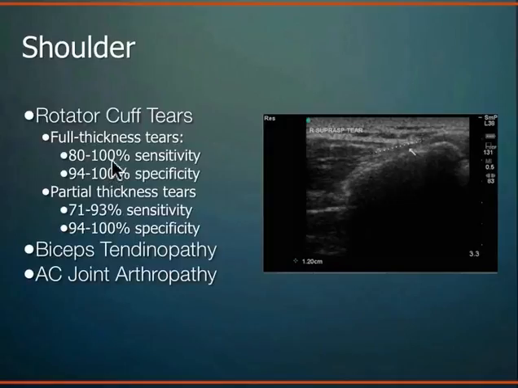A little bit more reliable for full thickness versus partial thickness tears. Again, the pathology is going to be very much more obvious when there's a full tear as opposed to partial tears. But either way, very accurate. And as you guys go through your training, you'll kind of get a sense for good and bad sensitivities and specificities. And these are quite good numbers when you're looking at reliability. Also around the shoulder, you can see biceps tendinopathy. We can look a little bit at that when we go through the practical portion, as well as AC joint arthropathy. And we'll talk a little bit more about that.